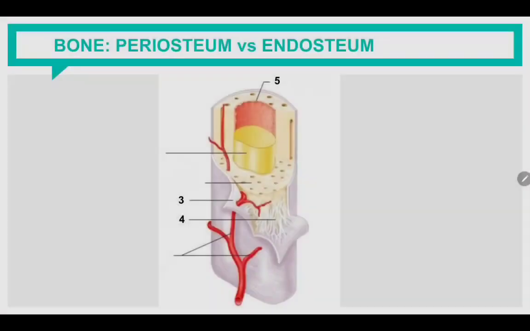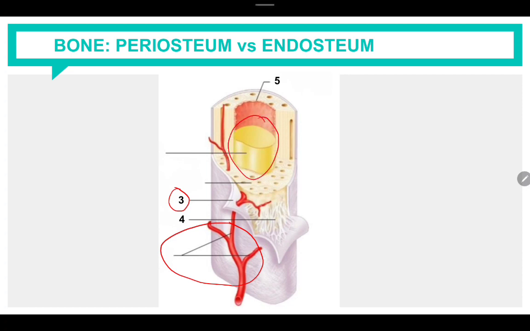So let's try to have a short quiz sa ating structure ng bone natin. Let's identify now. Ang gina-point ng ating arrow are your blood vessels. Very good. So ang gina-point ng number 3 is your periosteum. Ito naman, this one is your bone marrow. So itong number 5 natin, kung ang sagot mo is endosteum, tama ka po. While itong gina-point ng arrow na to, ito is the compact bone.